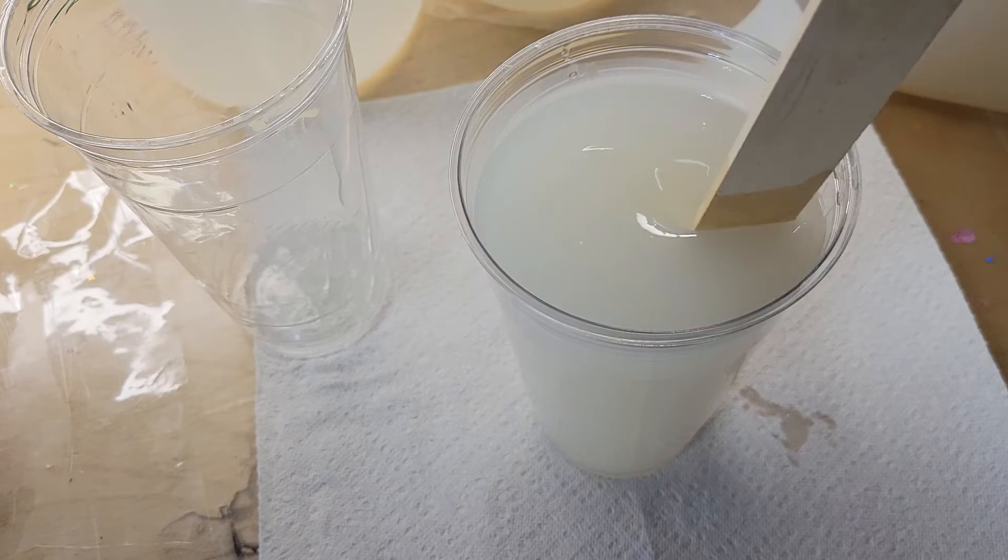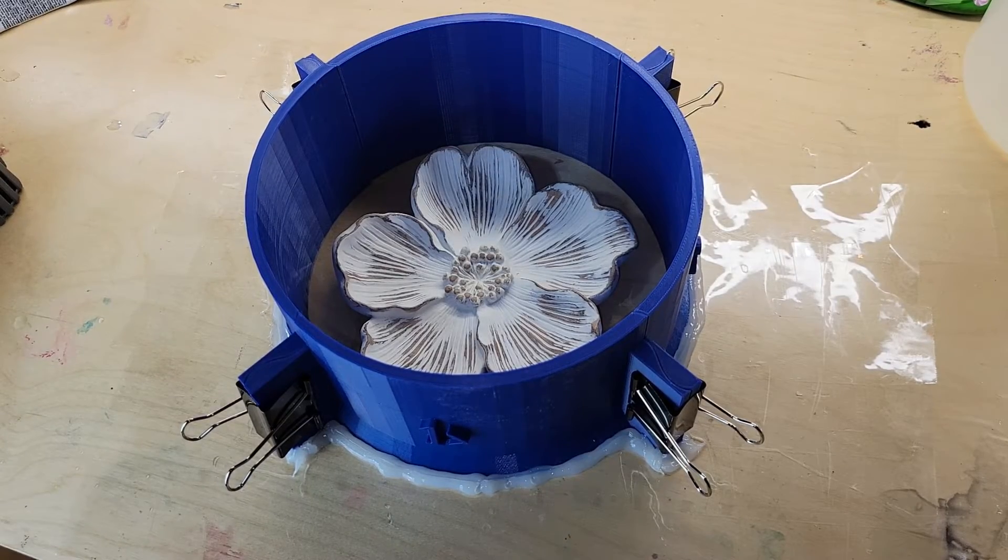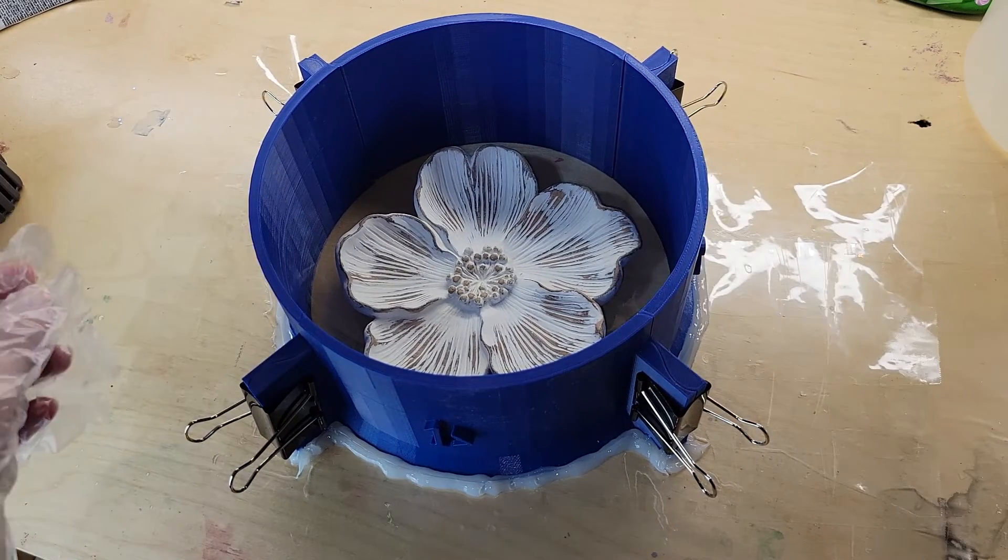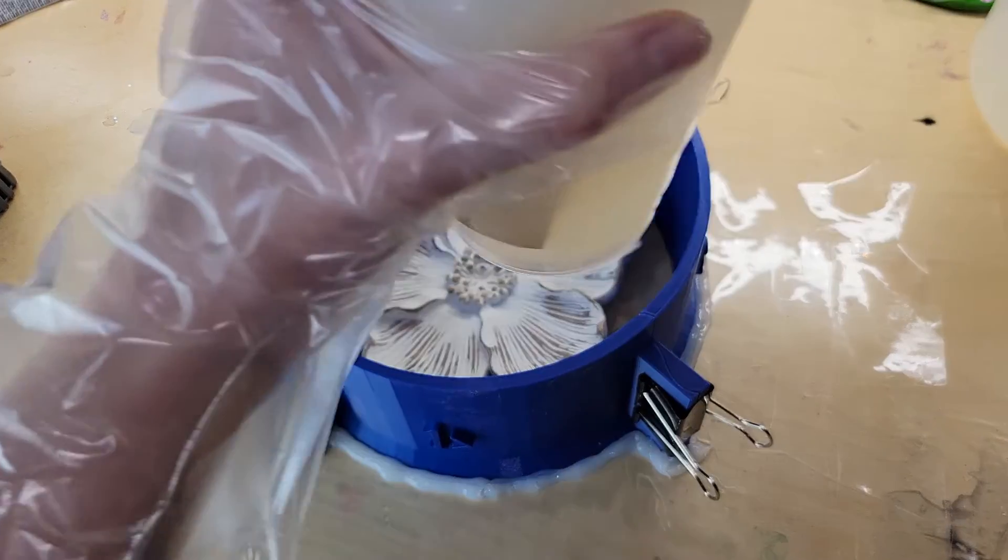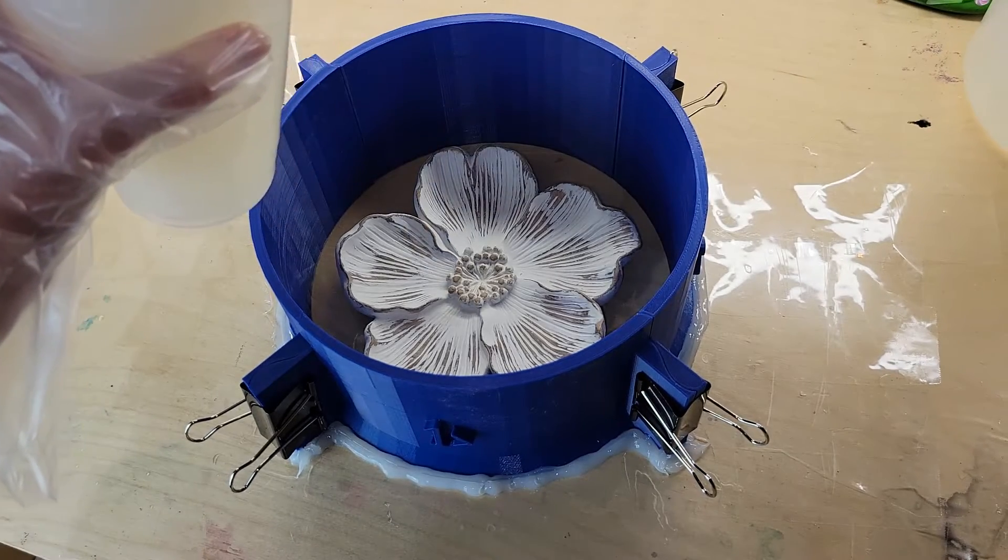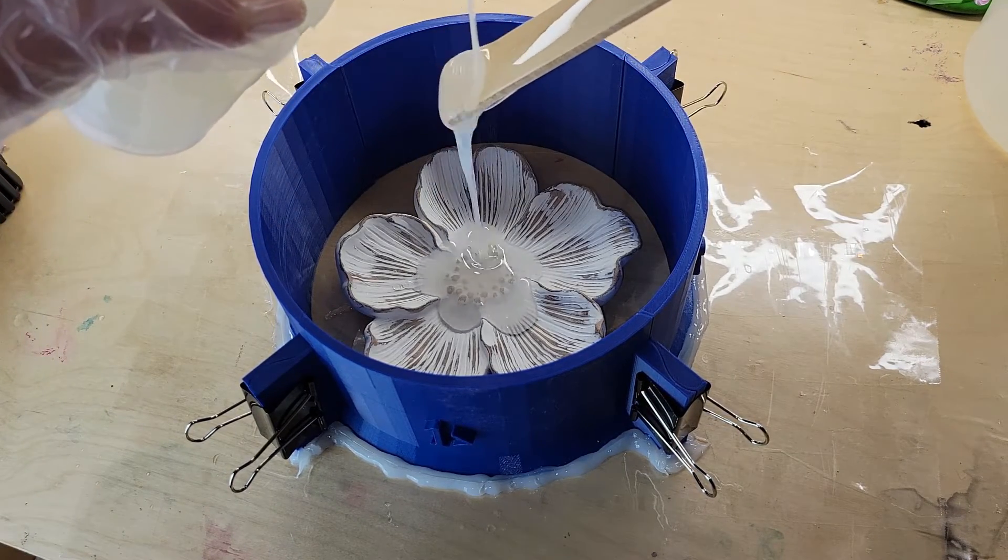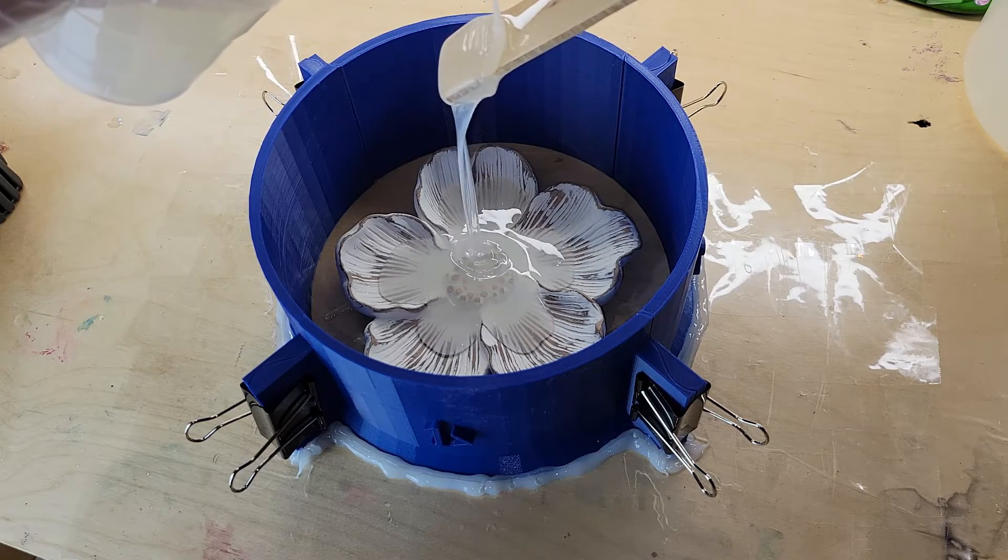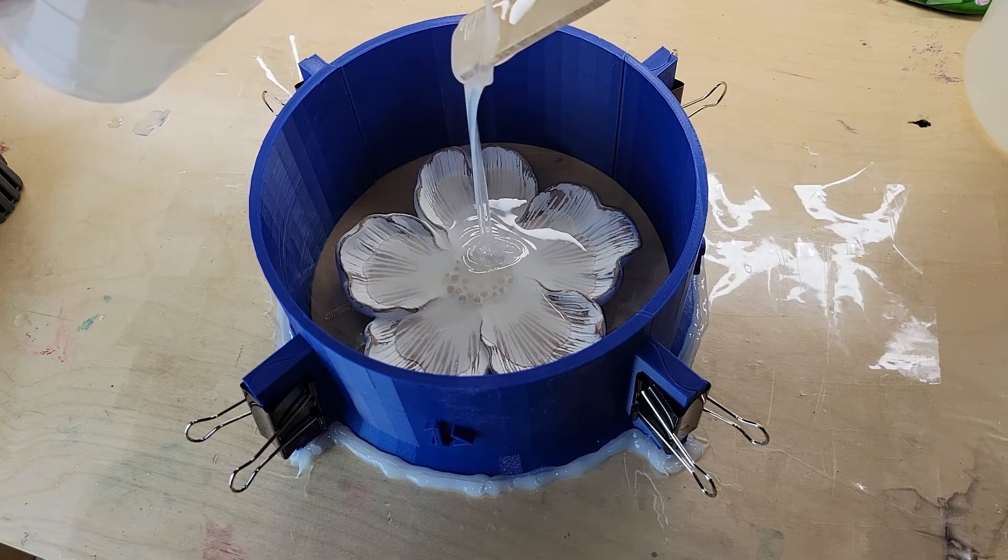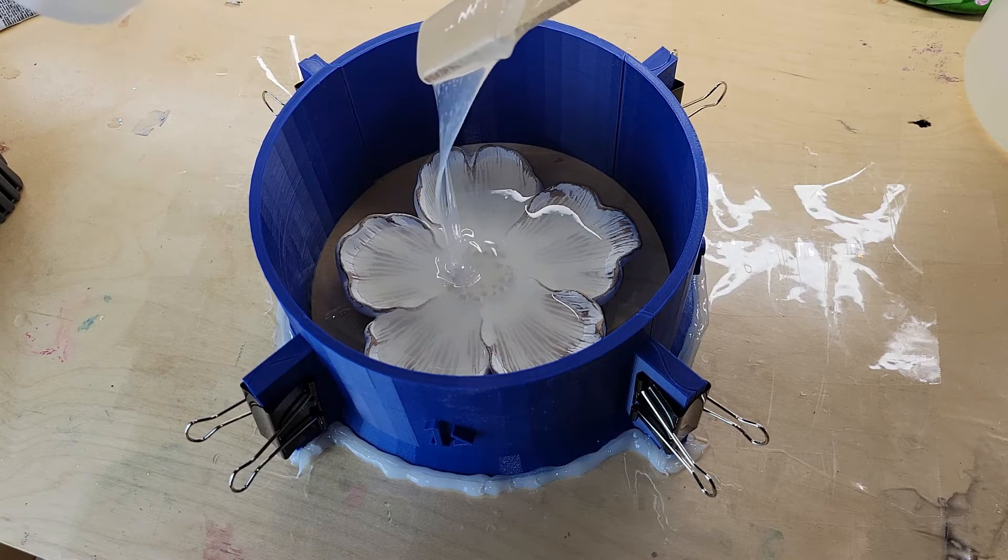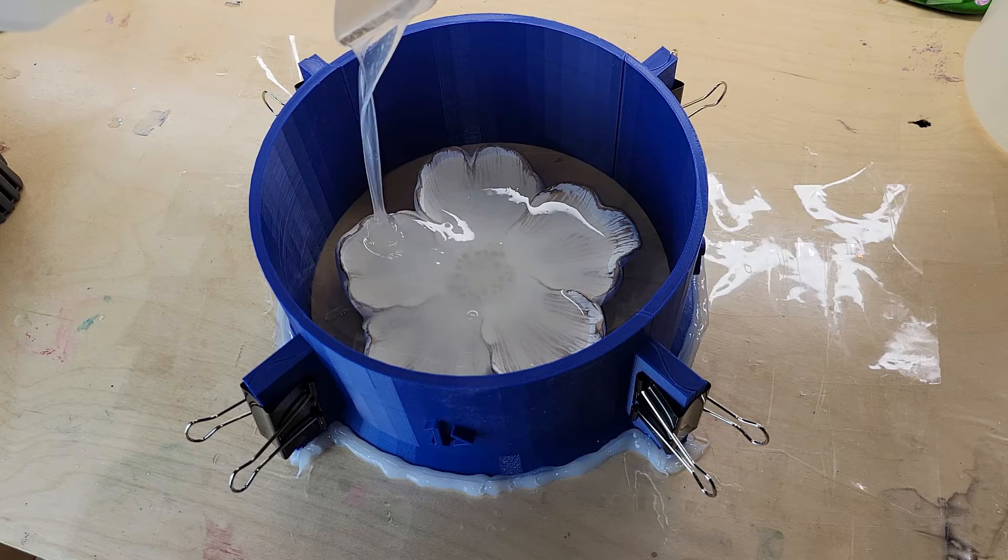I didn't know how much silicone I was going to need for this. I was hoping 30 ounces would be enough, but it wasn't quite enough, so we're going to do another pour tomorrow after this first 30 ounces dries. What I'm doing is taking my silicone rubber and pouring it high up above my stir stick, letting that stream hit my stir stick—that will help eliminate bubbles.